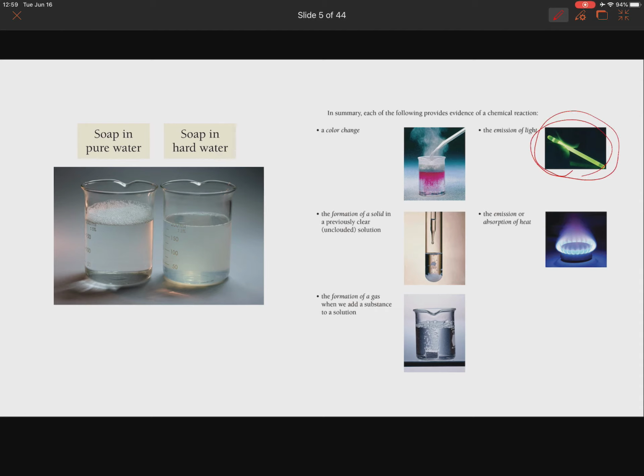This is different than the absorption of light. What does the absorption of light look like? Well, look around. You're seeing the absorption of light everywhere. That's why things look different colors, because light is being absorbed by the material and certain wavelengths are bouncing off and hitting your eye. So if something looks red to you, that's because the blues and the greens are being absorbed and the reds are being bounced back at your eye.